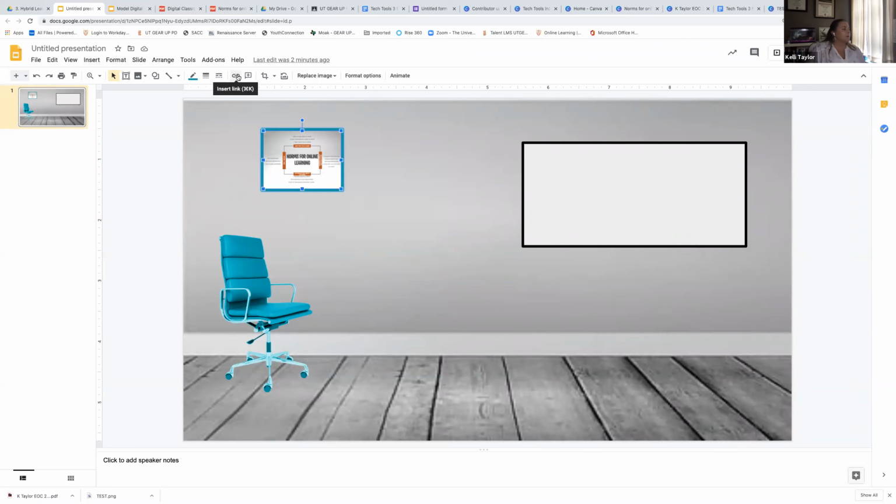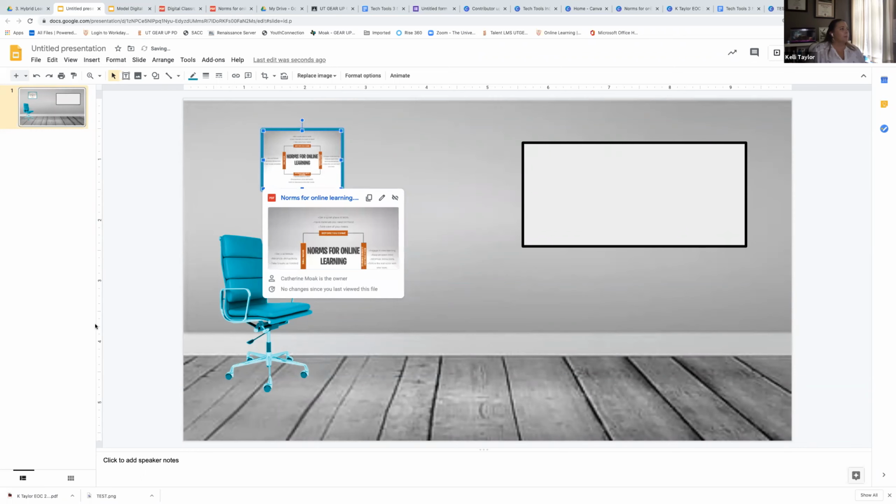And here it is, right here. Up in your navigation, your toolbar, there's an insert link. And I'm going to paste it. And now it's a hyperlink. I just created a hyperlink in my classroom. So now when I want my students to click on all the things, that's how they do it.